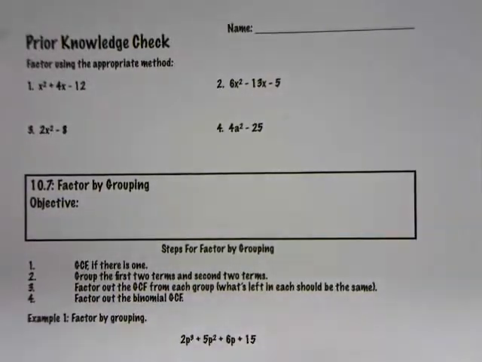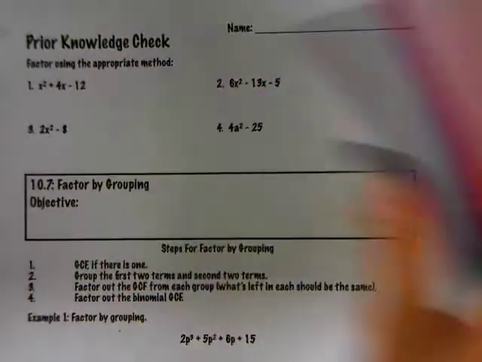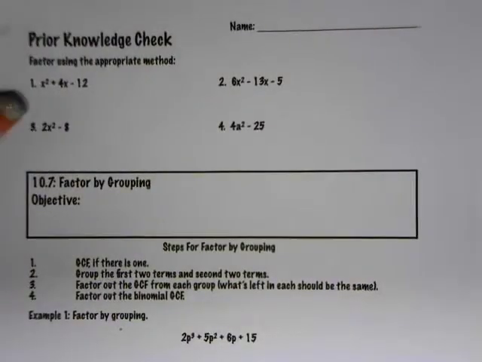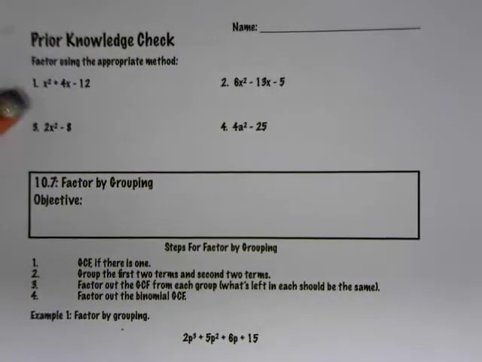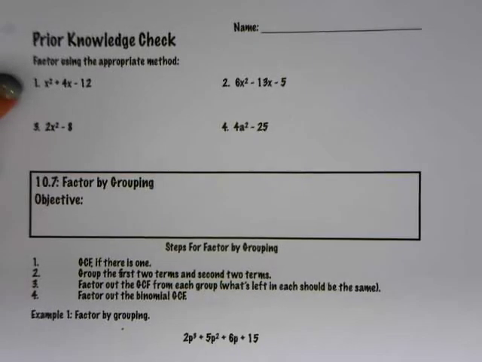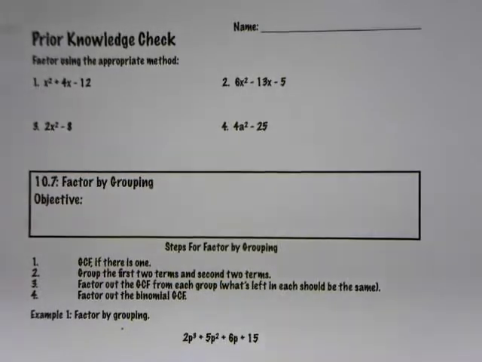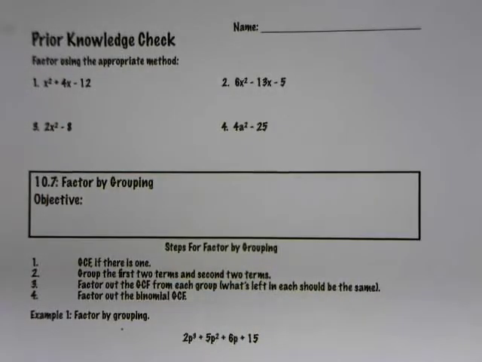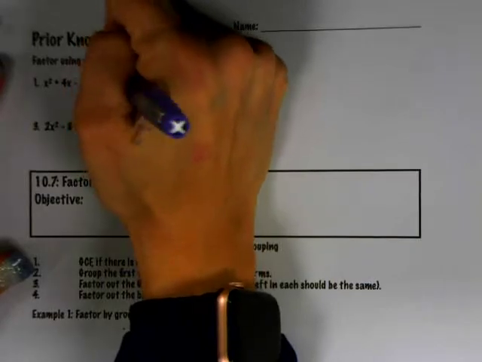Wednesday's activity is going to go over how to figure out which method you're supposed to use to practice that skill. Basically, the first thing you want to do is ask yourself how many terms you have. So how many terms do you have on number one? Three. If you have three terms, first, is there a GCF on number one? No. So first do that.